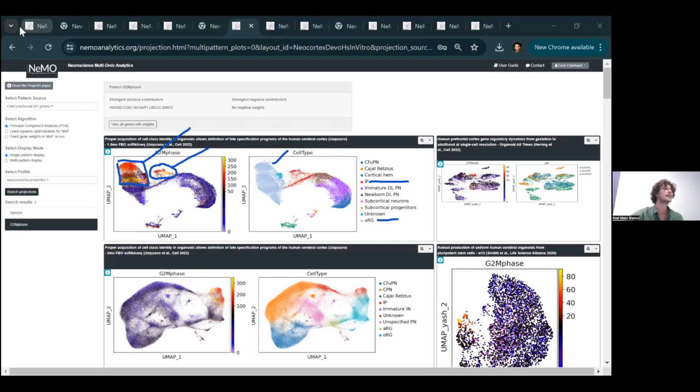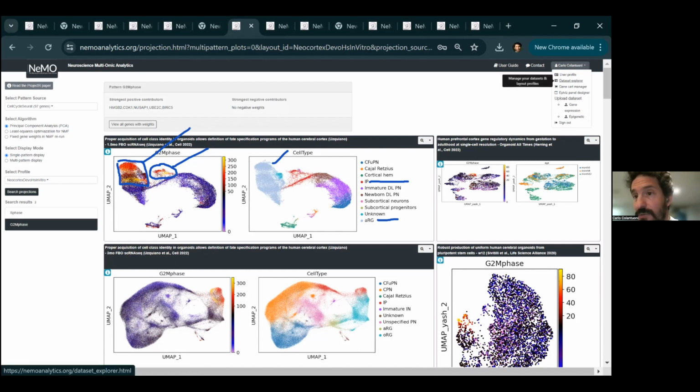So with NeMo, can you just set up your own list of datasets that you want to compare? Yeah, so for instance, here I'm logged in. To look at all this stuff, you don't even need an account. But if you want to upload a data set or upload a gene list, you do. So here, under my name, I know this is small, so I'll read them. There's Dataset Explorer. So that could look at any data set I have uploaded or any data set anyone anywhere has ever uploaded, as long as they make it public. And the second thing is Gene Cart Manager, which is the same, but for gene lists.